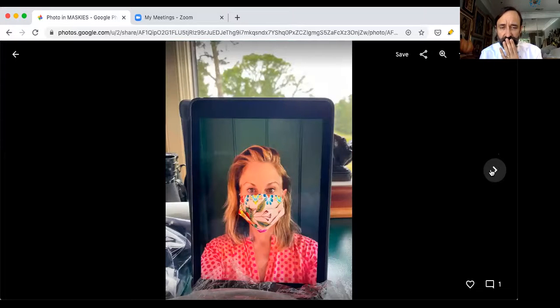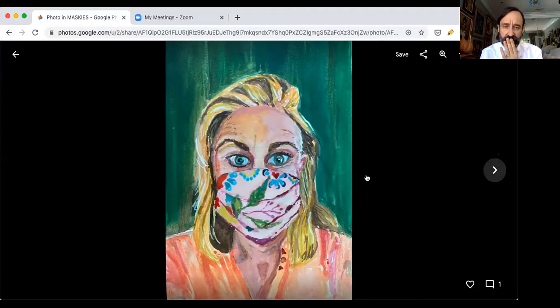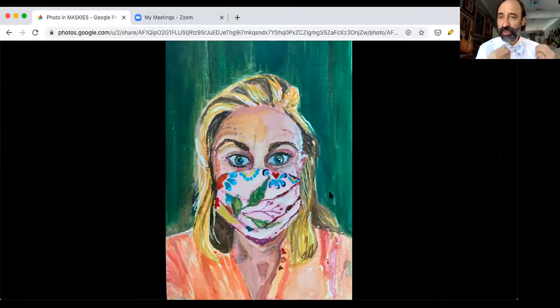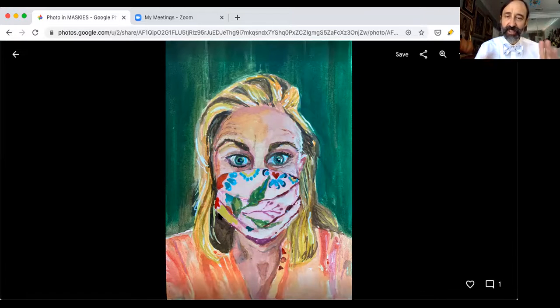Things or pointers that I would bring up. I have a tendency, because I love doing that, to do the eyes much larger than they actually look. It's intentional, and I like it, because we have a tendency of making the eyes a little bit smaller. So I like the eyes being larger. I wouldn't touch anything about them. I feel like they're a little bit too close, though. The interpupillary distance may be a tad too close.